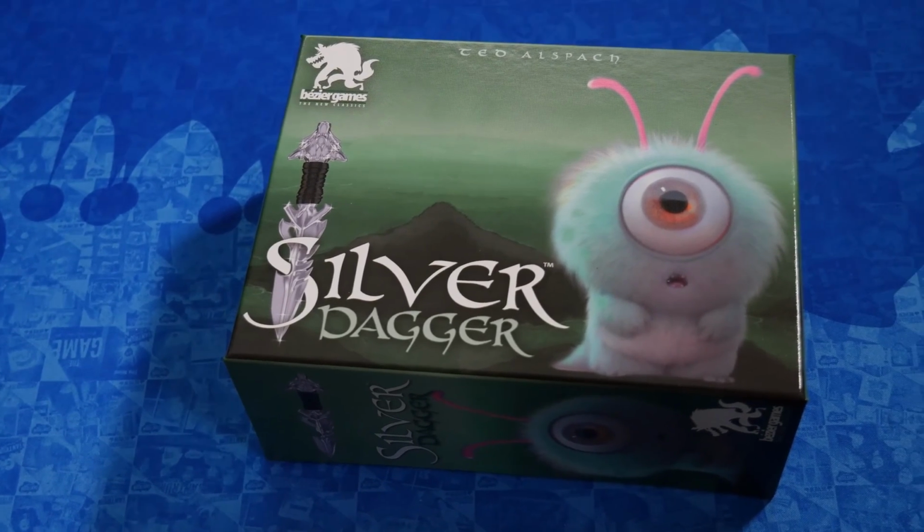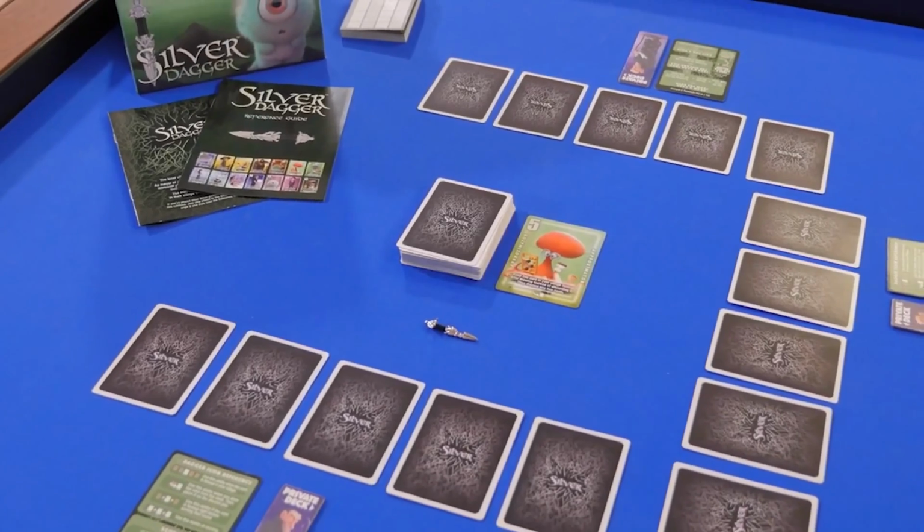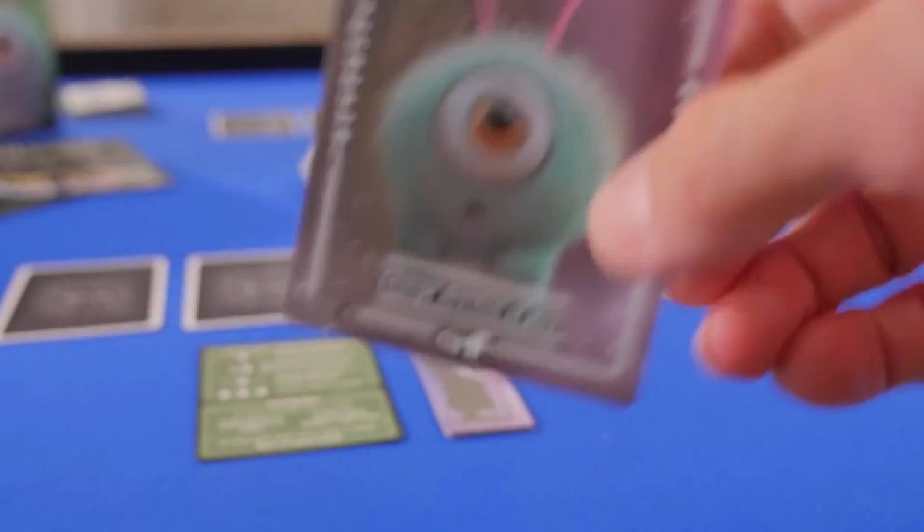Next is Silver Dagger. Dagger is all about the direction of play. Your special token in this game is a Silver Dagger, the Dagger of Direction. And you can turn the dagger and flip it over to reverse the direction of play from clockwise to counterclockwise or counterclockwise to clockwise.